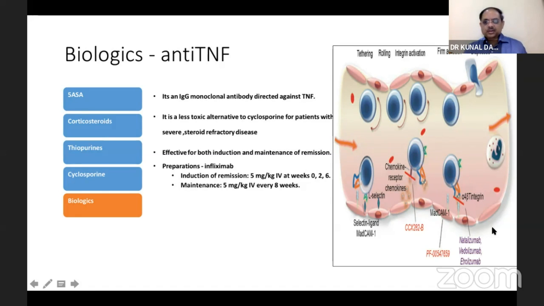There are also newer biologics like natalizumab and vedolizumab which are being used, but they are mostly useful especially for Crohn's disease, including fistulizing Crohn's disease. Another therapy which is very important these days, especially in refractory disease, is fecal microbiota transplantation. This is still a research-based therapy protocol, conducted in very few studies and research protocols, and there are no capsules. It is available only in a few centers.